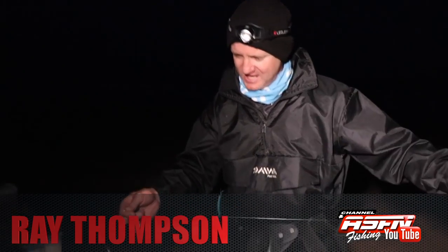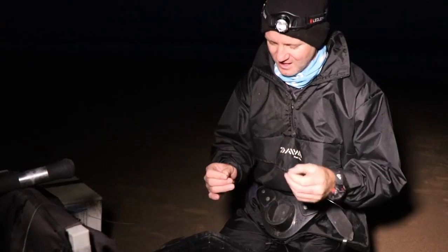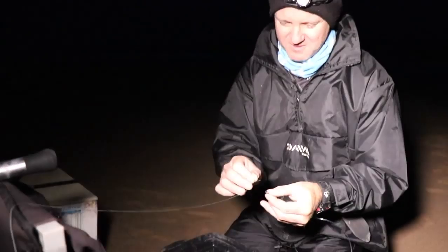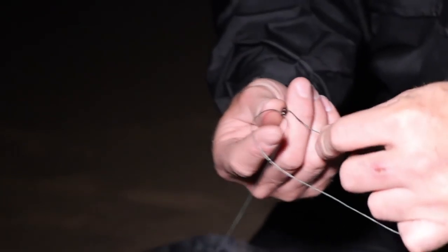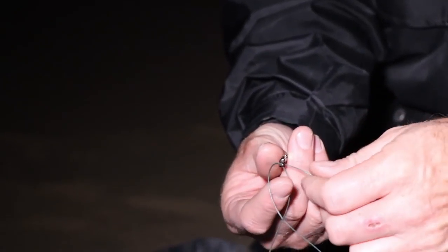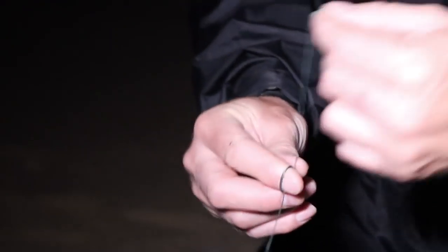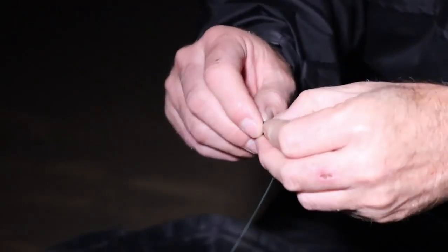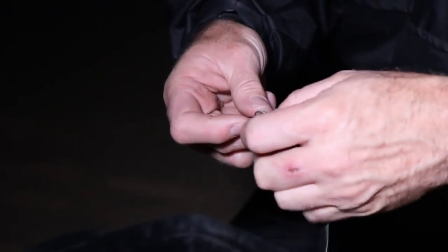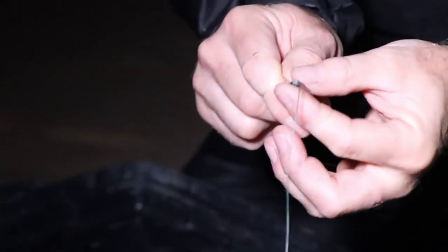What I'm doing is basically putting on a nylon trace. Our target species is going to be diamonds, sandies and the odd honeycone, but more diamonds and anything else. I just want to show you a knot that I use quite often. We're going to take a braid leader on, make the standard loop and go through the eye of the actual swivel. We've got our granny knot there and we literally go around my finger one, two, three, four or five times. We put the tag in through. Don't ask me what knot this is — I've got no idea, but it's a knot that seems to hold quite nicely. Then we pull it tight. That's basically my joining knot at the moment.